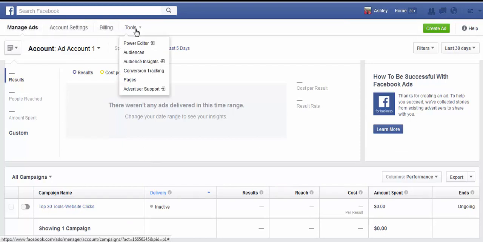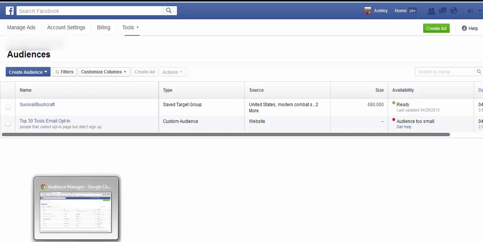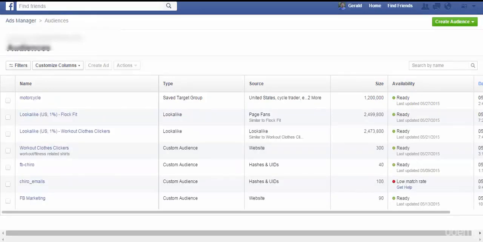Again, from Tools. This time it's not going to open up a new window, but it's going to be in the same window. Click Audiences and you'll see that it's going to look pretty similar to the old version that I have in this other window that we're going to take a look at.